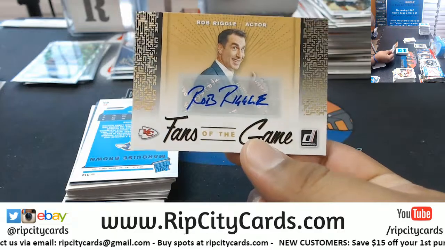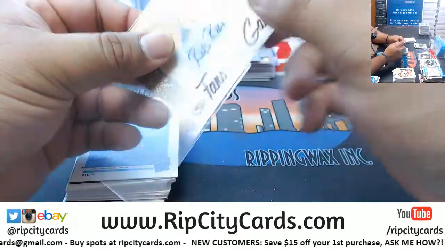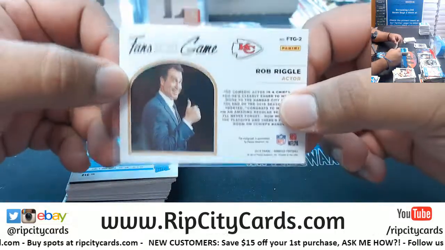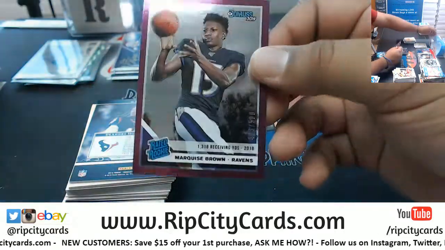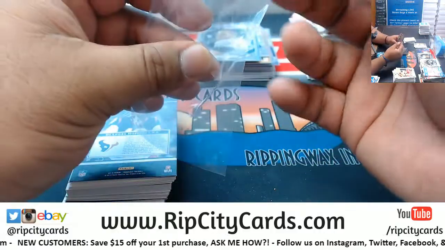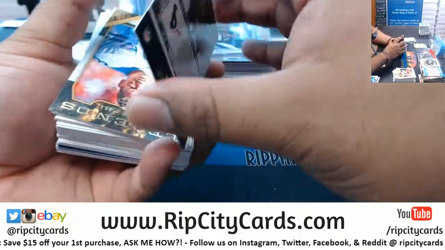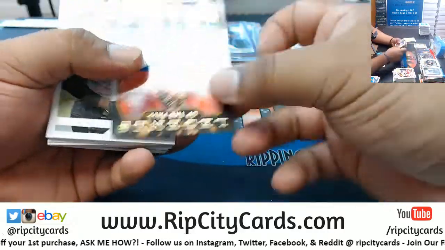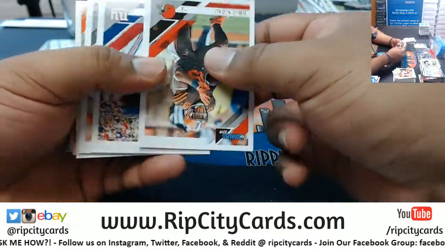Wow. Rob Riggle, the actor, with the Chiefs auto. So two autos in this box so far. That goes to the Chiefs. Marquise Brown of 500 Ravens. I think Lamar Jackson is going to have a really good year this year. He's going to be passing the ball more than he did last year.